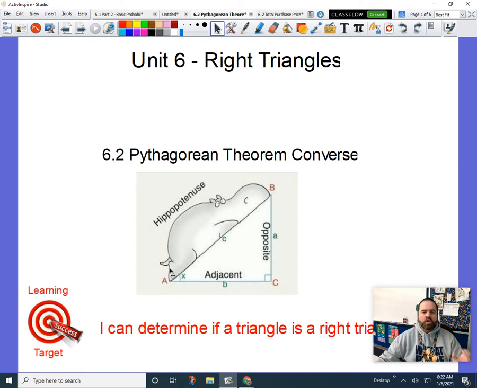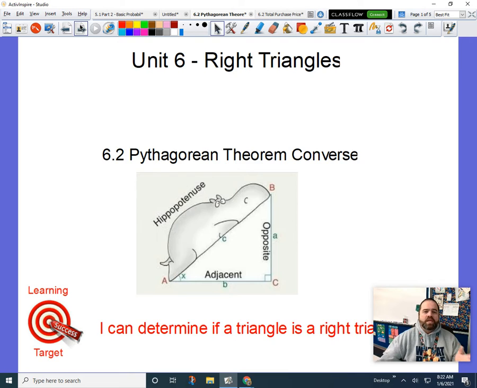If you know all of the sides of a triangle, like if I just threw three numbers at you and said, hey, these are the sides of a triangle, you can use the Pythagorean theorem to see if it is a right triangle. Without using a protractor, without having to actually measure any angles, you can tell me if one of them is 90 degrees.